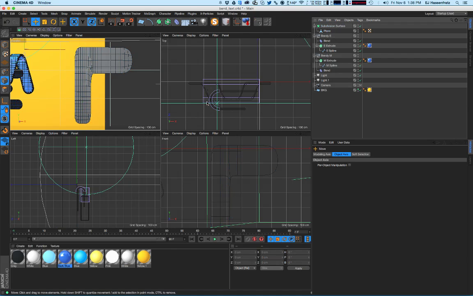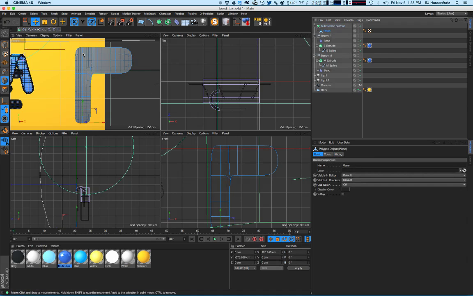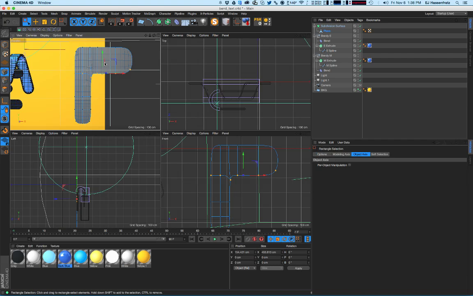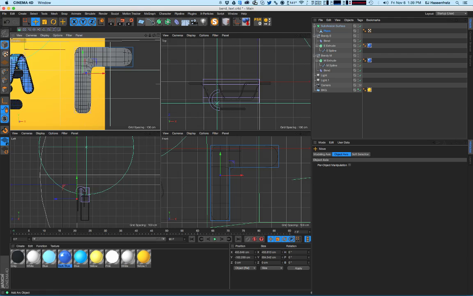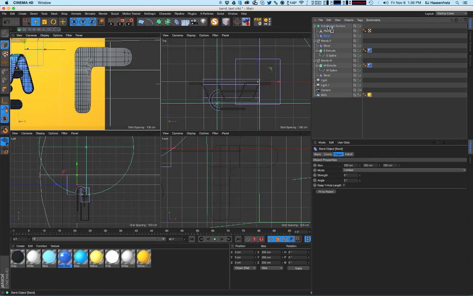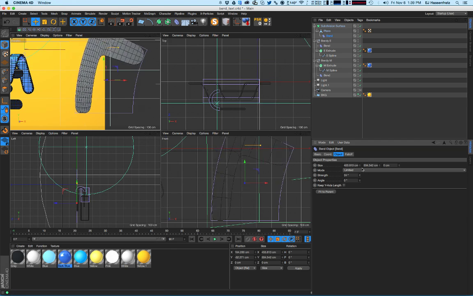So now, let's just see if this will actually work. Move this up. This is a little bit of modeling, so it takes a little bit more modeling knowledge than just an extrude. Okay, so now let's see if we put a bend on this guy, if the quality will be better.